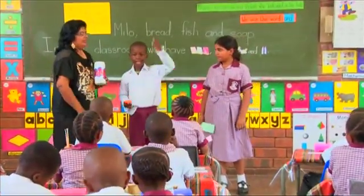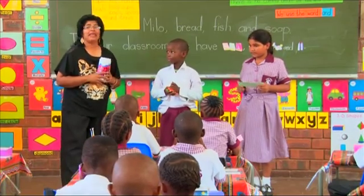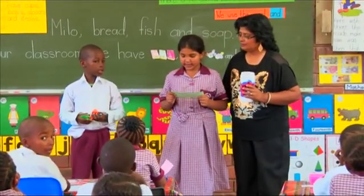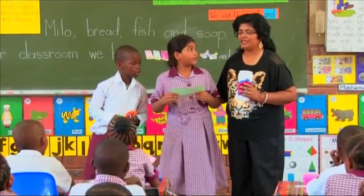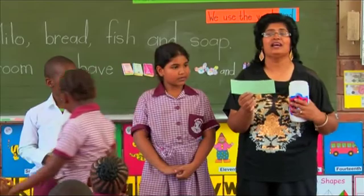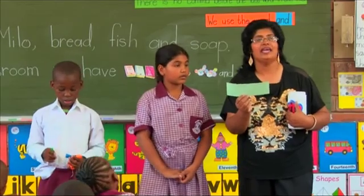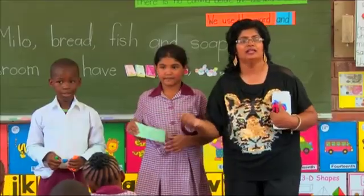Butler, show them what you have. Umbrella, a bell, a balloon, and a peg. Can you see? What do we use this peg for? Yes, to hang our clothes. Read your sentence, a little bit louder, Rihanna. 'I have an umbrella comma bell comma peg and a balloon.' Very good! She said 'I have an umbrella' — now we can't say 'a' because 'umbrella' starts with a vowel, so we say 'an umbrella.' An umbrella, comma, bell, comma, peg, and a balloon. She remembered to put 'and' at the end. Clap hands for both of them!